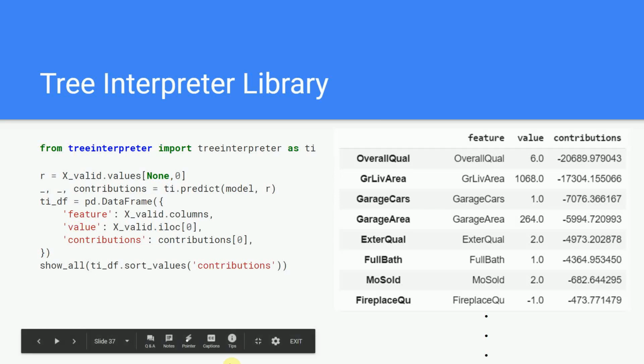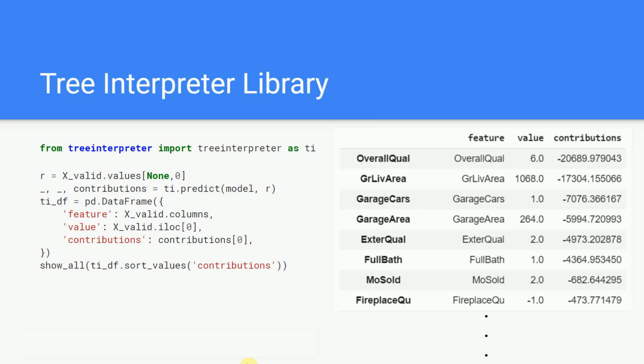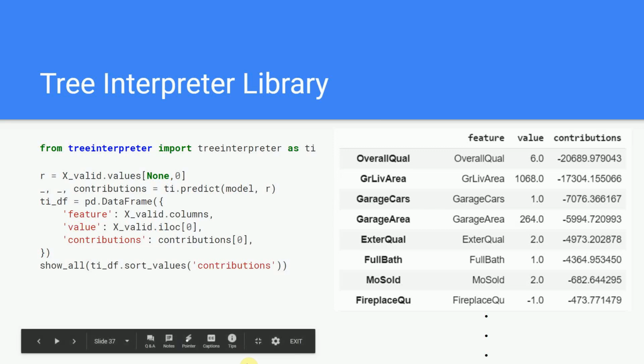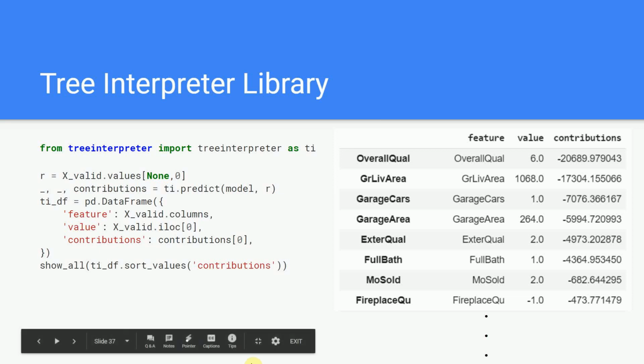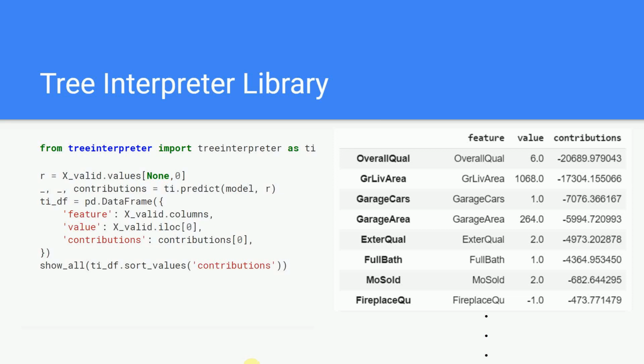Imagine you're working at a hospital, and you're trying to predict whether someone has heart disease or not. And the doctor asks you, okay, so you predicted that this person is going to get heart disease. Why is that the case? What is your model saying that means this person will have heart disease? And if you use a model like a random forest, you can tell them exactly what your model's thinking.